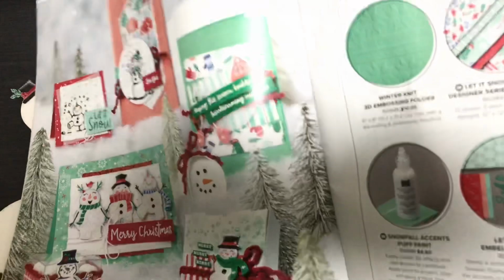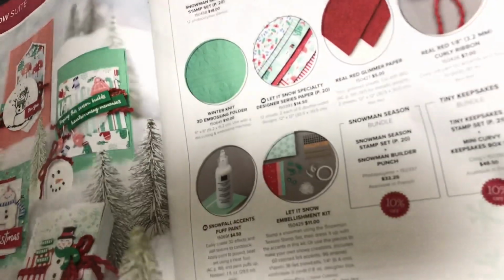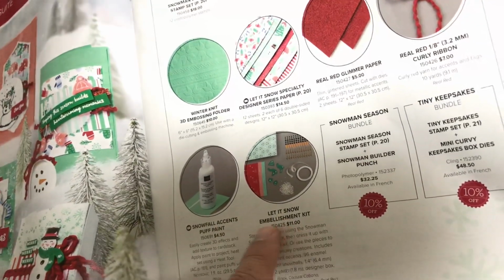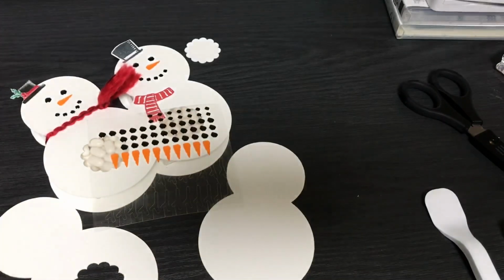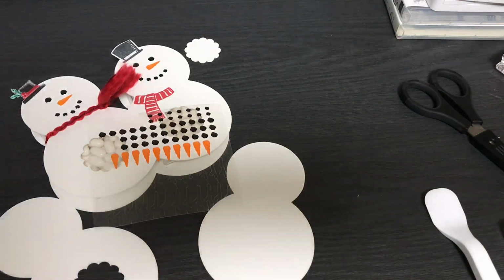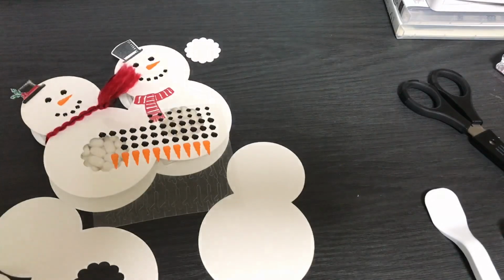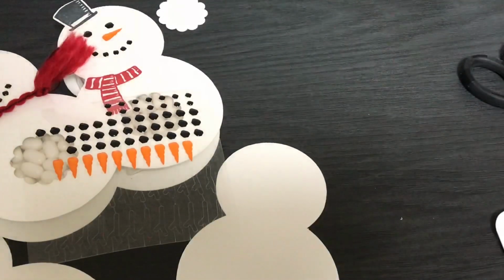Look at that cute little face on the box. That's a Kirby keepsake box. Where did they come from? It came from the Let It Snow suite, the Let It Snow Embellishment Kit. The embellishment kit has these little stickers, and in the little stickers, there are little carrot noses. Now, if you watched last year's version of this tutorial, you would have seen that I used wiggle eyes. I showed you how to cut out carrots using the ScanNCut and how to use googly eyes. We did a lot more work.